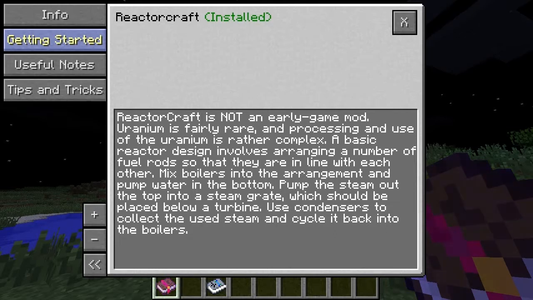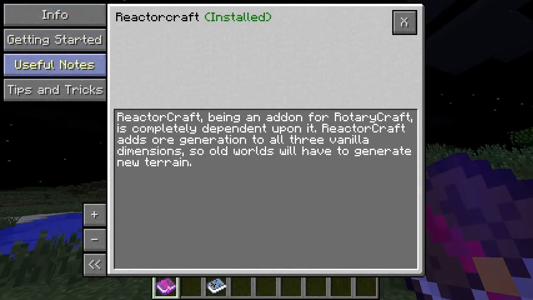Okay, basic reactor design involves arranging a number of fuel rods so they're in line with each other. Mix boilers into the arrangement and pump water in the bottom. Pump the steam out the top into a steam grate. And the grates below the turbine and the condenser will collect the steam and put it back into the boilers. Okay, so that's one way of doing it.